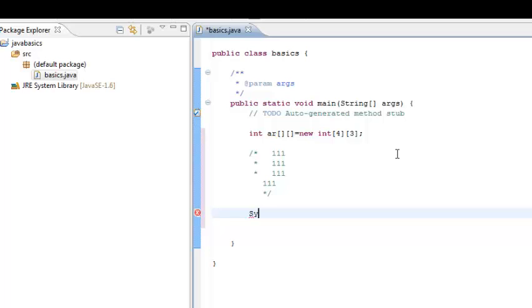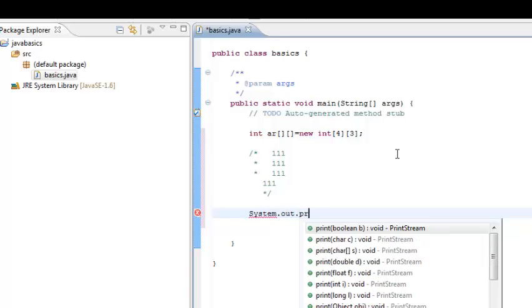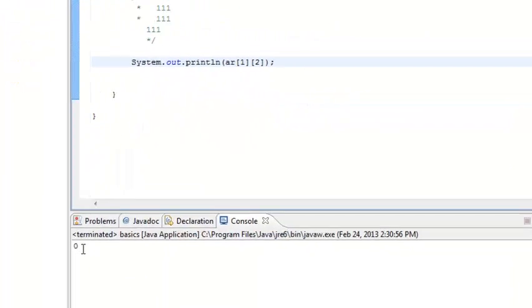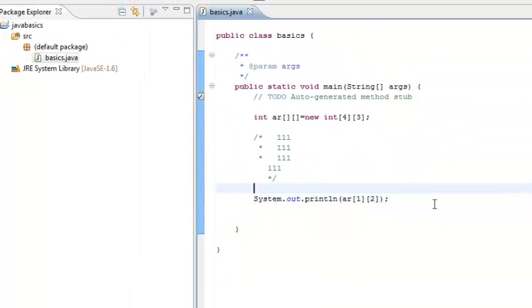We can print any index. Suppose I say AR first row second column. I'll just print out this value, that is 0. So every value in this array has now initialized itself to 0.